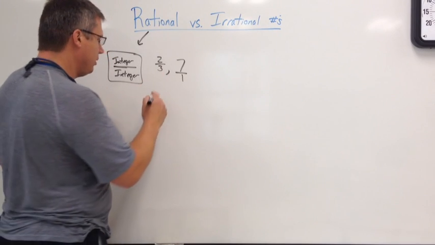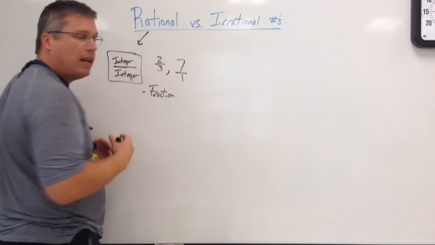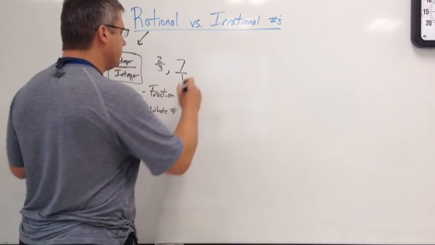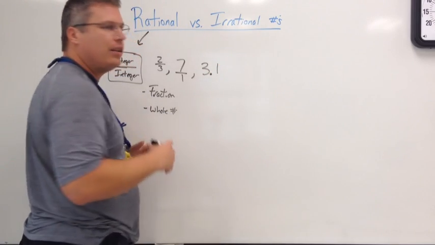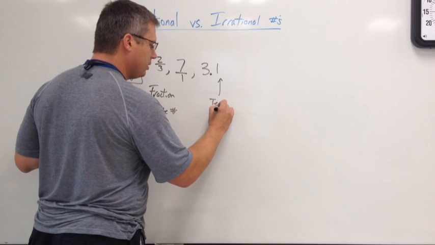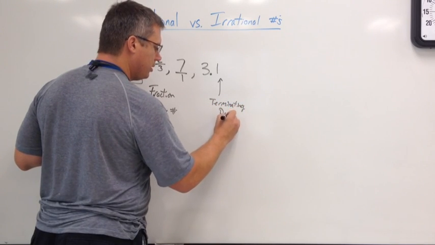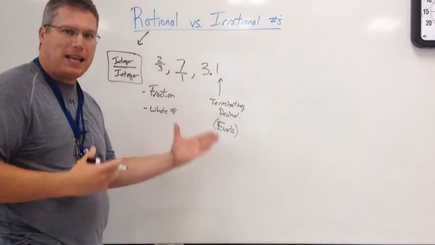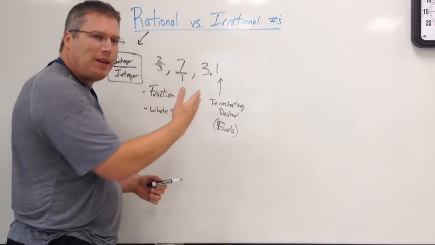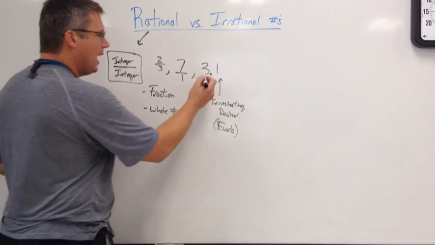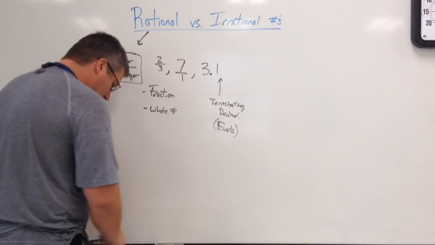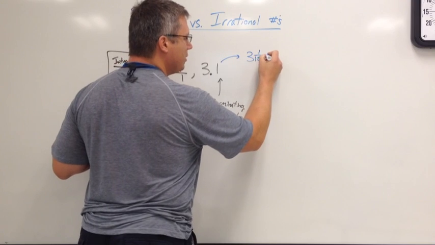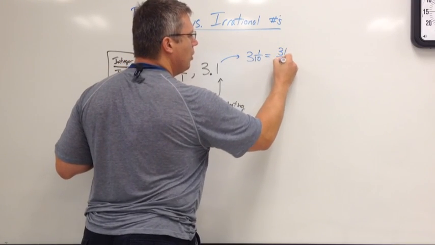So any fraction, first of all, fits. Any fraction is automatically rational. Any whole number is automatically rational. Any decimal that terminates, a terminating decimal, one that ends. It means it doesn't repeat, it doesn't keep going, we don't put a bar over top of any of the numbers. A terminating decimal is a rational number. Now why? Can 3.1 be written as an integer over an integer? It can. Because we know that 3.1 is the same as 3 and 1/10, and I can make that mixed number improper. 10 times 3 is 30 plus 1, that is 31 over 10. Check.